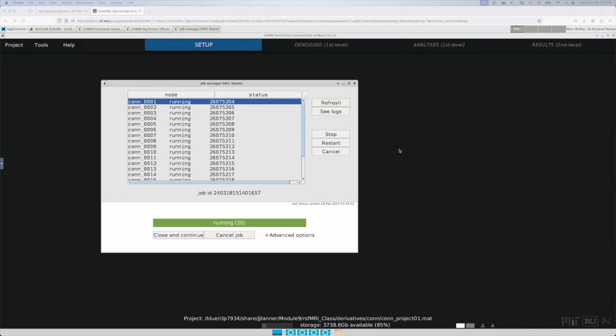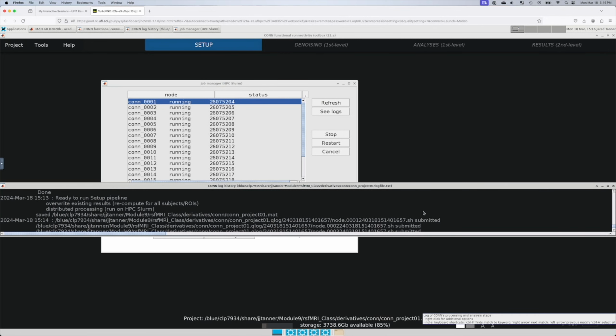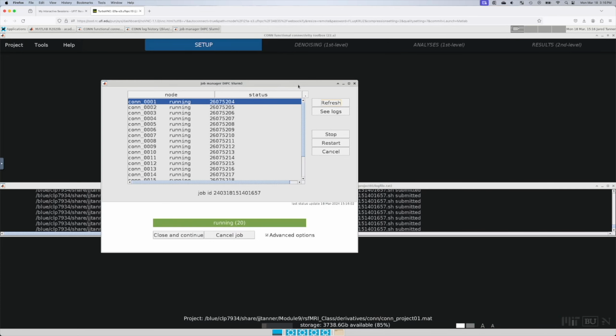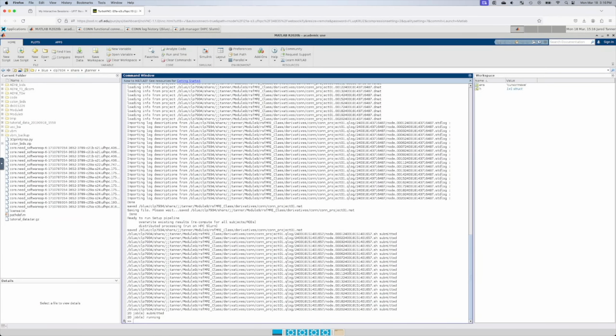This is running, but I did want to show one thing. If you look in this job manager, and I was able to make it a little bit larger, you can click refresh, and it was just stuck on submitted, but I can do refresh and it will show that these are running. You can also see whether or not they're running in some of the other windows. So this says submitted, which doesn't really help us that much, getting that log file. But if we go back to the main window for MATLAB, at the top, it is showing that the jobs are actually running, not just submitted. And so again, the information is shown in here that can be useful to be aware of.